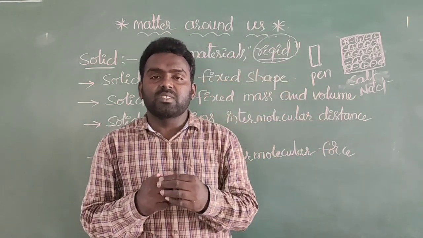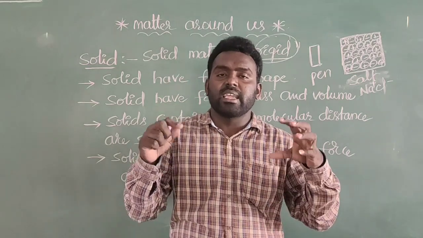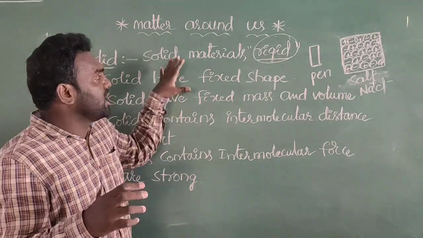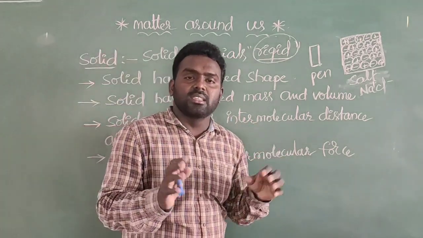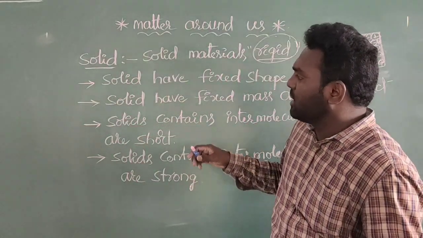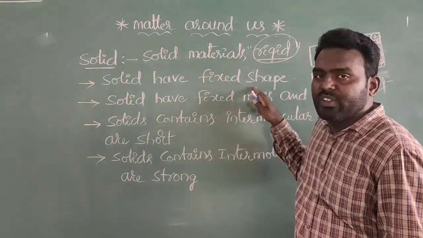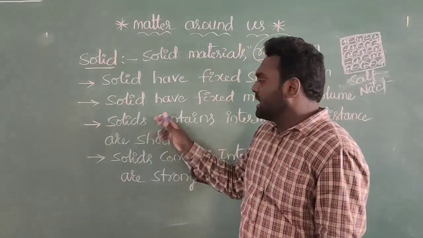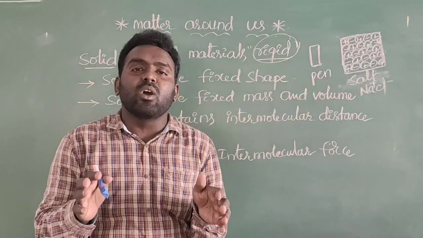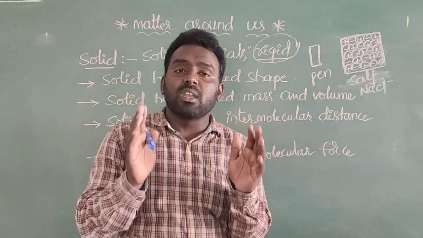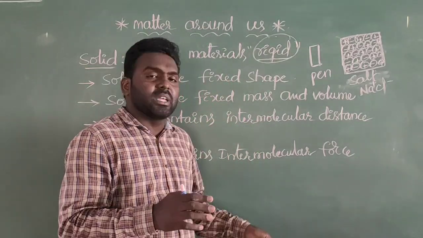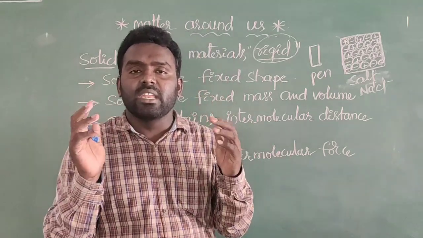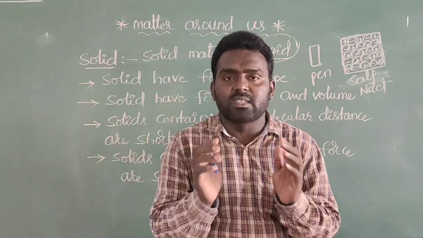Solid materials have a fixed shape under a particular volume. So this is the information regarding solid materials. Once again, generally solid materials have a fixed shape, fixed mass and volume, and the intermolecular distance is very short. At the same time, the intermolecular force is strong, giving more attractive forces.